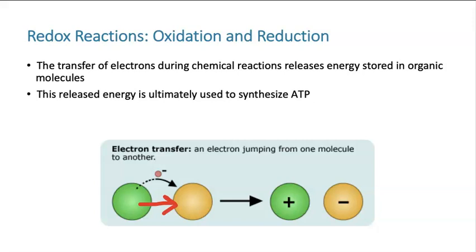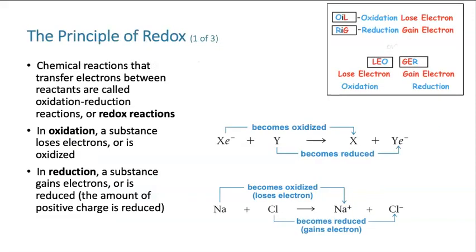And when that happens, of course, remember from before in previous lectures, those two get ionized. If you lose an electron, you have a positive charge, and if you gain an electron, you have a negative charge. So a couple of mnemonics here for you. I just said that if you lose an electron, you have a positive charge. And if you lose an electron, that's called oxidation.